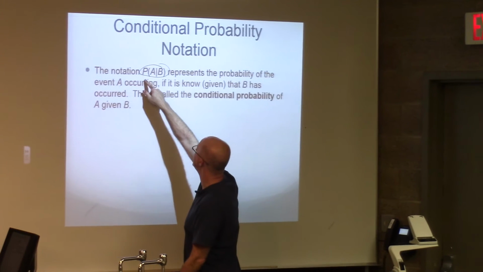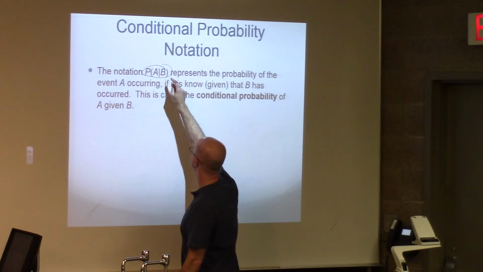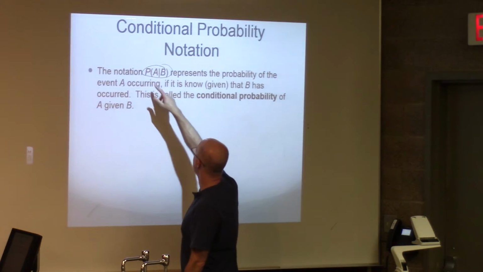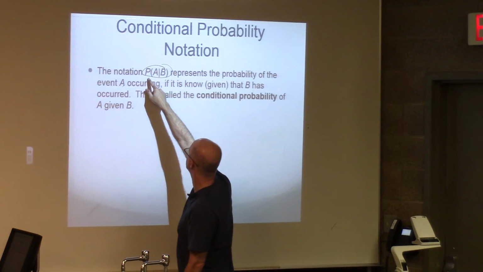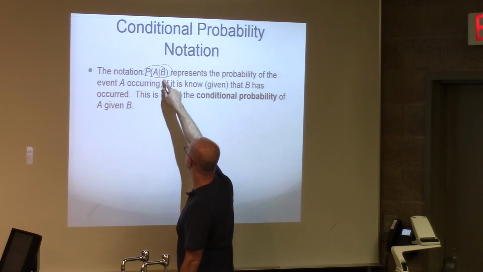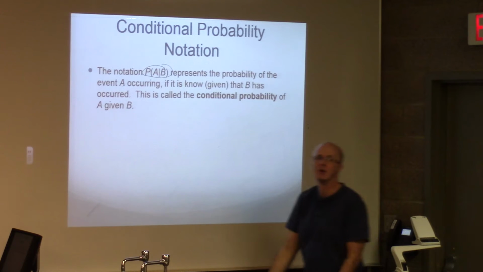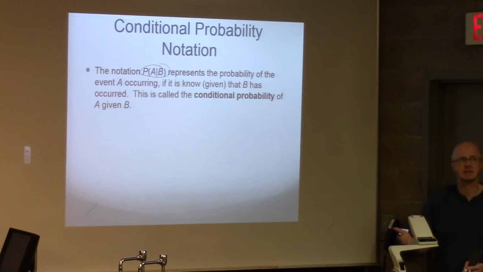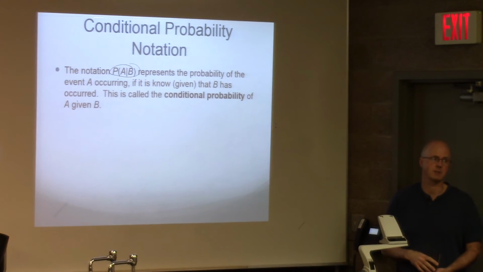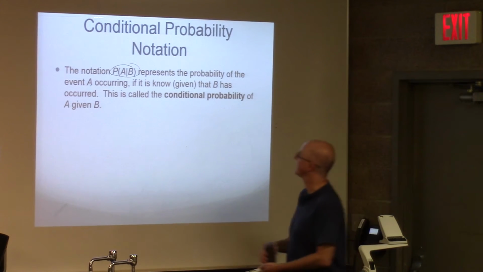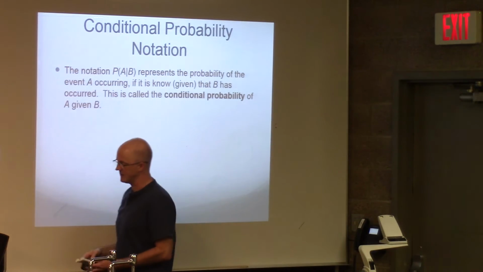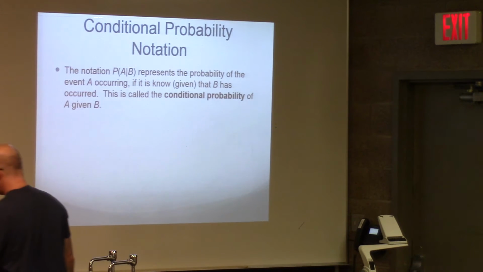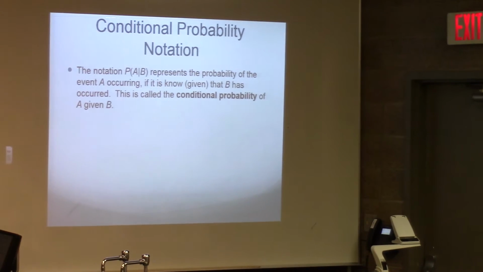You say P of A conditioned on B, or more elaborately, the conditional probability of A given that B has occurred. If you know that B has occurred, what is now your assessment of the chances that A has occurred? That whole symbol represents the one number. That's the probability. And you want to get the notation right. And again, it's called a conditional probability to distinguish it from a regular non-conditional probability.